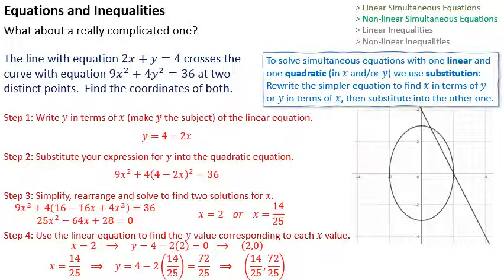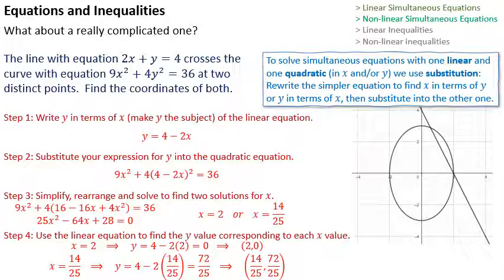The shape happens to be an ellipse. You can start with a circle equation like x squared add y squared equals 36. That would be a circle with a radius of 6. And then you could start distorting it and stretching and squashing in different ways. And that's what's happened here.